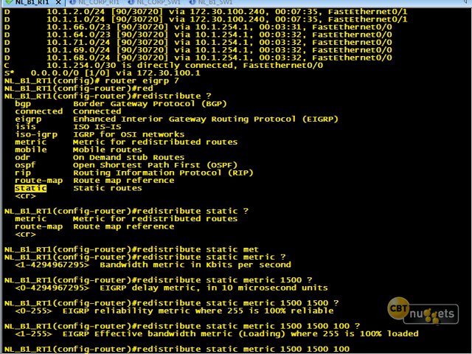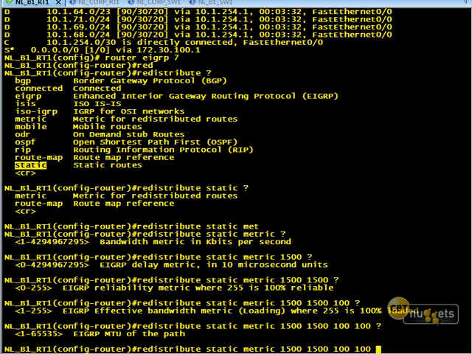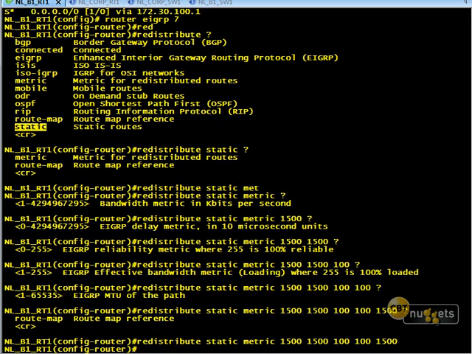Now you can get advanced. You can say, well, I want to set it a certain way, especially when you get into super advanced redistribution. But that's really what a seed metric is, just making up a metric. And so we'll say, well, what is the load? And I'll say, well, 100. So we've got 100, and then we've got the MTU. Let's say 1500. That sounds good. Now those numbers, I just made them up.